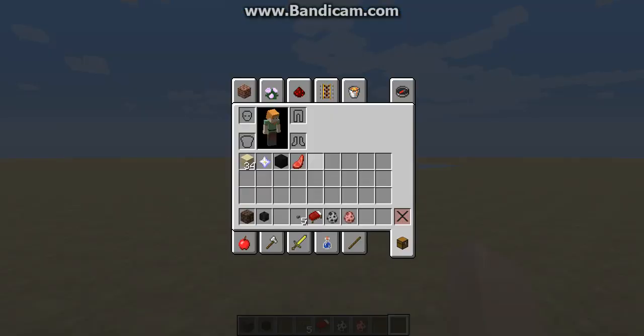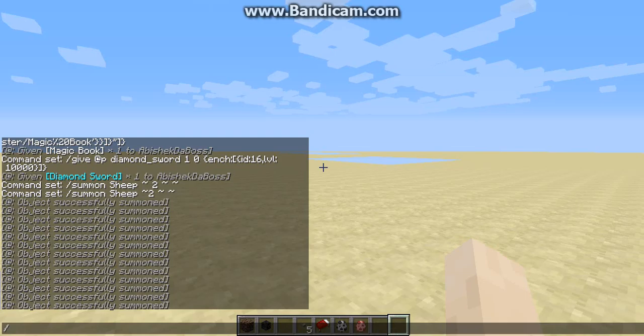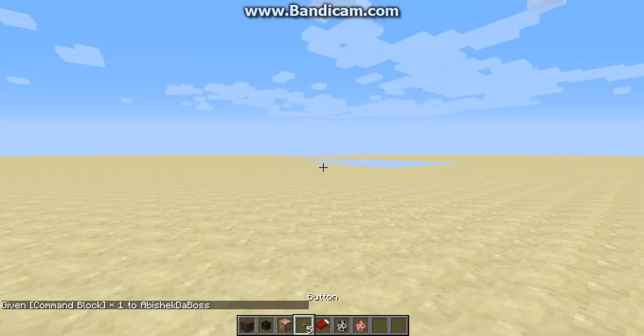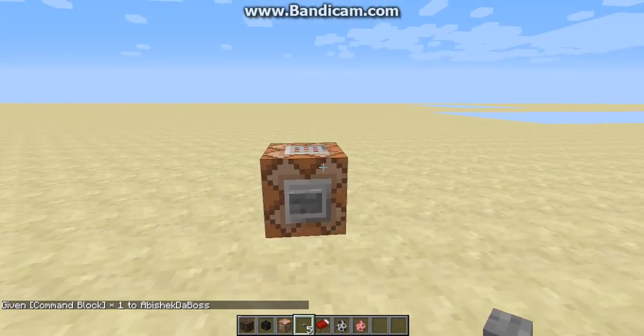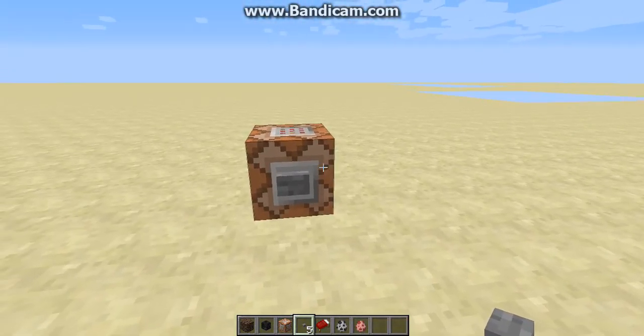So, first we're gonna have to get a command block. I'm gonna teach you how to get a command block. Just look down in the chat bar, /give. You can just type @p, no need for the username, @p minecraft:command_block. There we go. I'm just gonna hit this and place a button on it by crouching. There you go. This is it. It's a command block. So, all of these commands will be based off the command block.